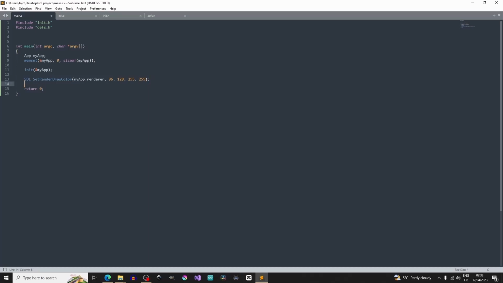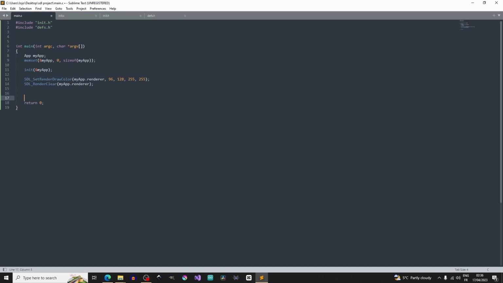Next, let's call SDL render clear to clear the render with this color and give it my app render. And lastly, most rendering systems are double buffered, and all the functions that are called will make modifications in the background buffer.